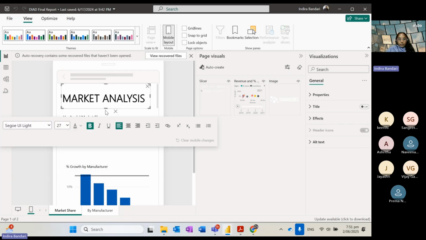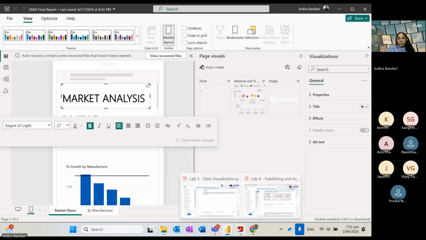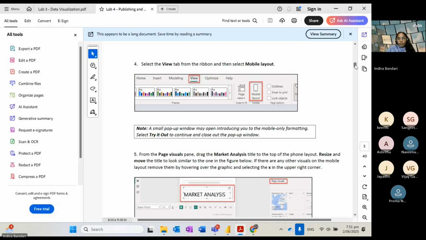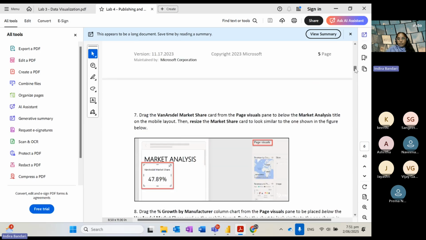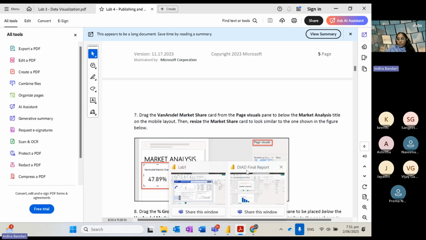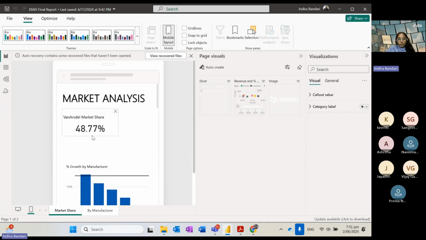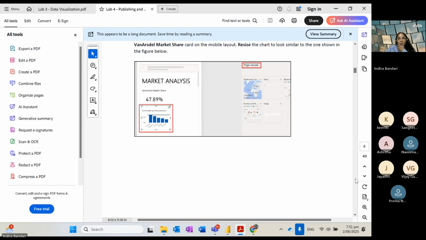So I have selected market analysis, and market analysis is there. After that, we get the market share. So let's go here, and market share is there, a little bit up. And after that, get the percentage growth by manufacturer.